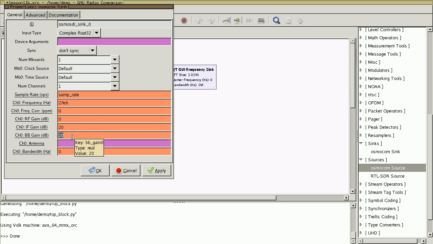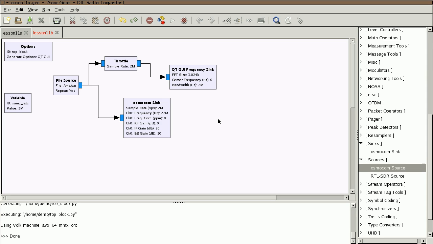There is a baseband amplifier on the receive path of HackRF One, but not in the transmit path. So it doesn't really matter what we type here. It does matter what we type here and here. I'll just leave it with the default of 20, which is roughly in the midpoint of the gain range, and I'll leave the RF gain off for now.